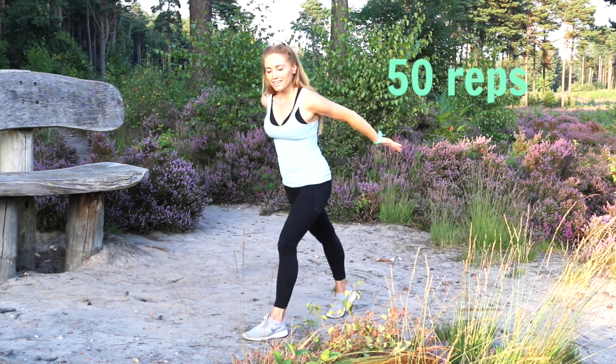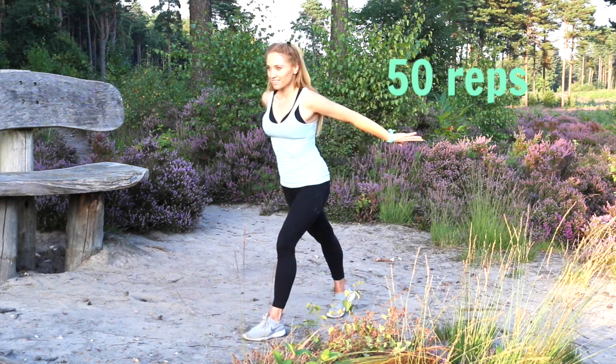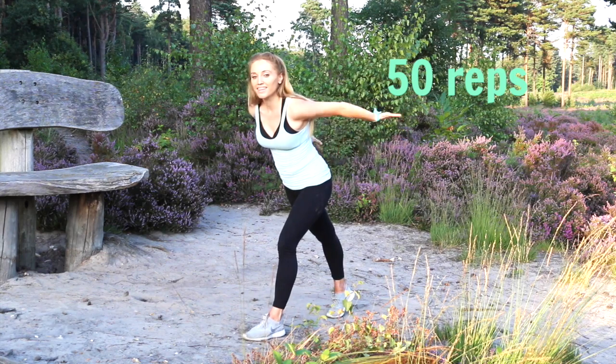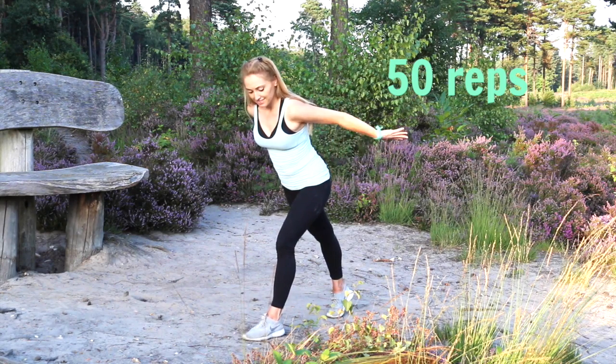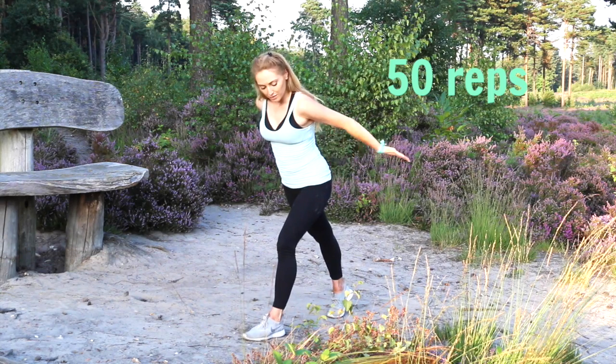That's good. Well done. Keeping that going. That's it. Amazing. So really feel this through the back of those upper arms. With this one, this is why we need to do quite a few, because it's quite easy, but by doing those extra reps is how we make that more challenging.